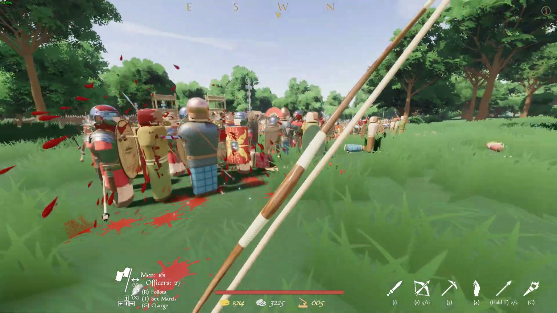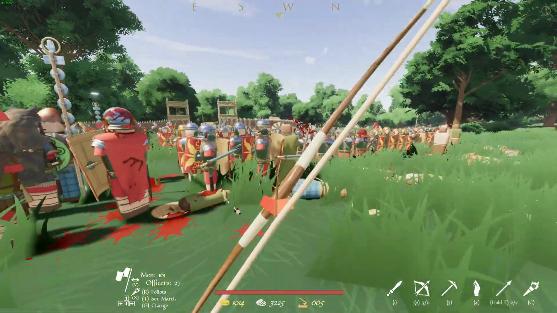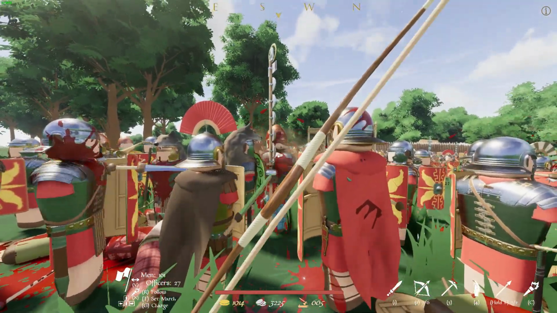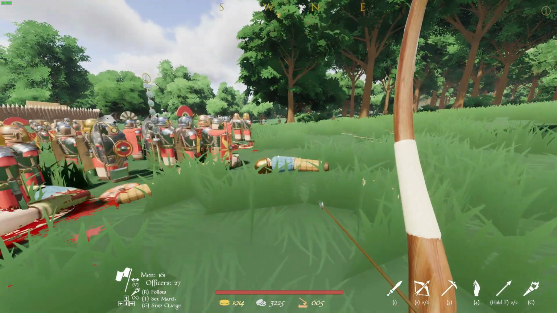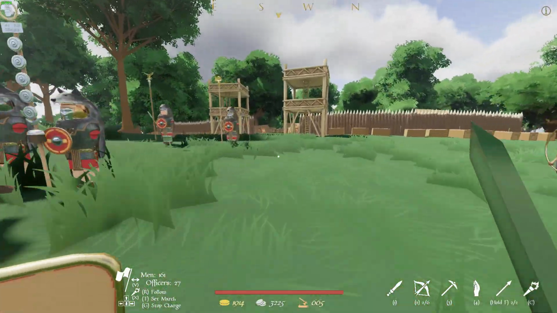Why don't I just shoot this guy in the back? Stand still. There you go. The armoured guys have a lot higher chance of killing your people, so it's a good idea to pick them off. Oh, don't let them get away. Go get them, boys.